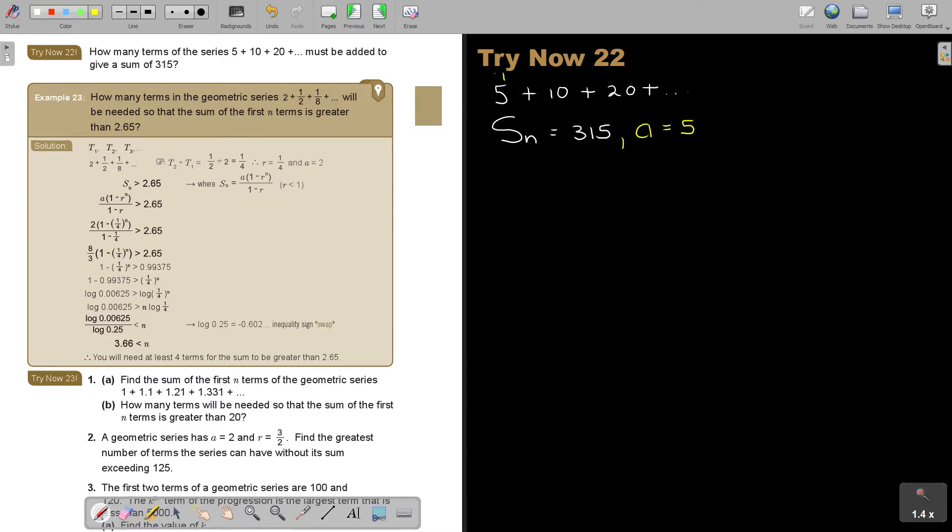What do I also know? I know that the value of A is 5. And I know this is term 1, this is term 2. And I know that the value of R is term 2 divide term 1. So it's 10 divide by 5. So the value of R will be 2.